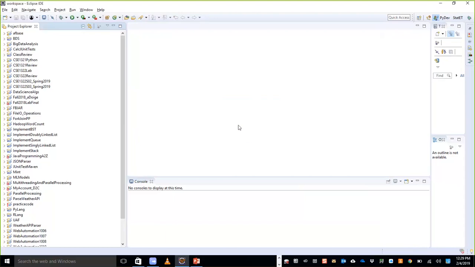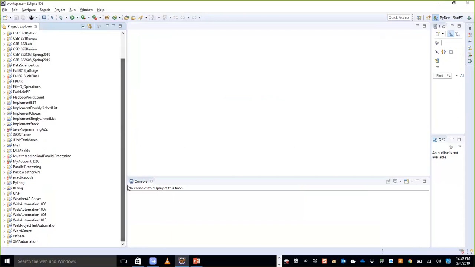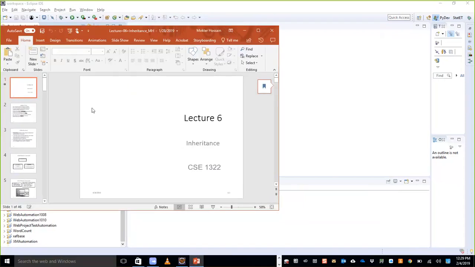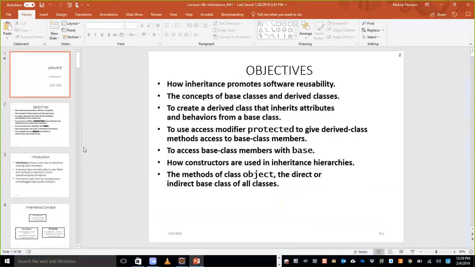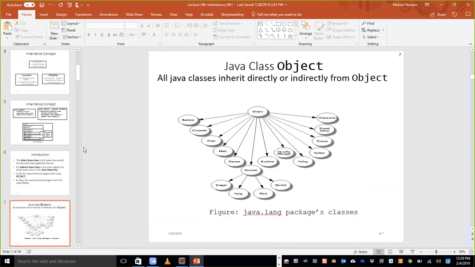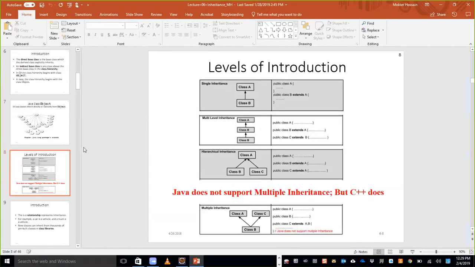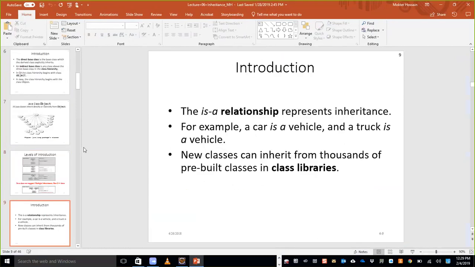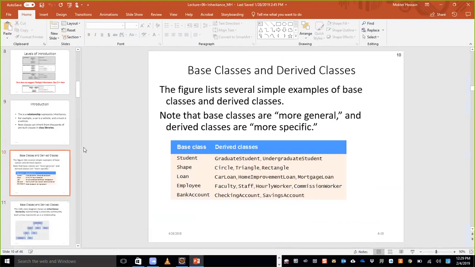That means if you have something defined in one class, you do not need to redefine it in another class. You can just inherit it. Okay. And then in the last class, I went through a few pages, but you see that there are a lot of pages on this slide. I would like you to go through these slides, okay? And then I will come back and revisit here.